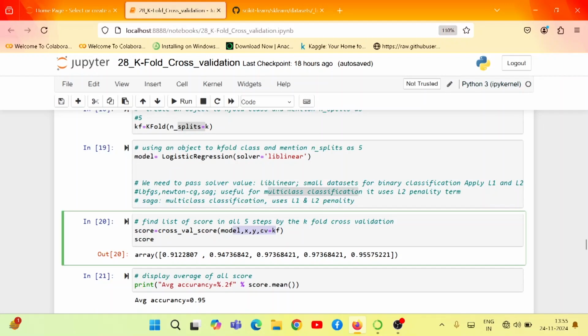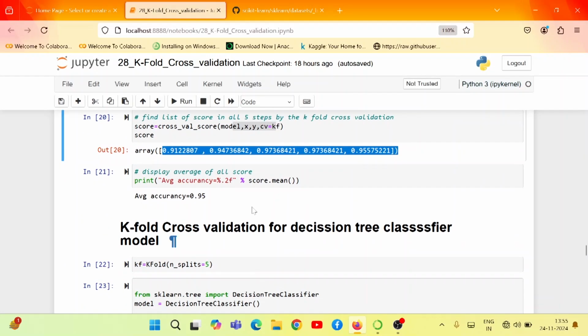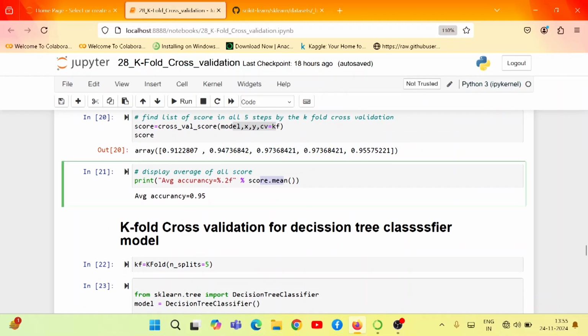So if you see here, the k value was 5, so we have obtained these 5 accuracy scores, right? This k-fold cross validation takes the final accuracy as the average of these values. So now we have to calculate the mean, so that we can calculate it this way. So this logistic regression model gives the accuracy of 95% when applied to this cancer data set, right?